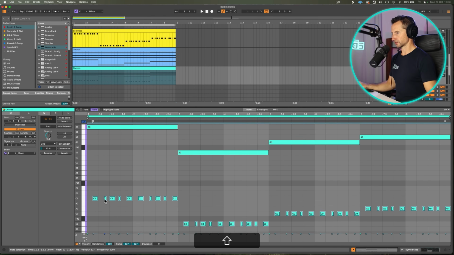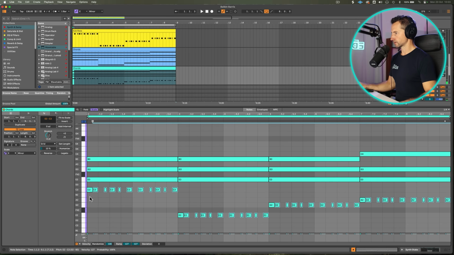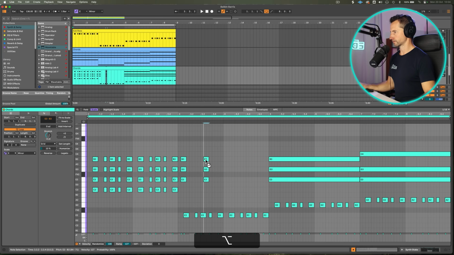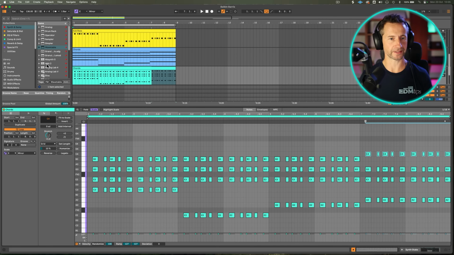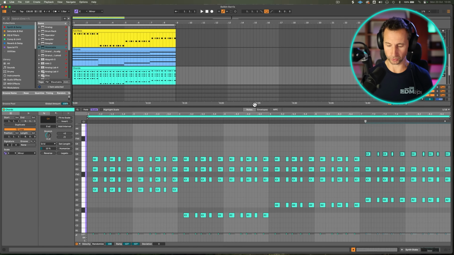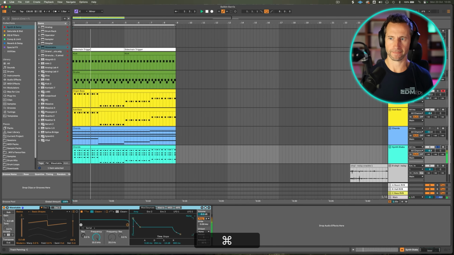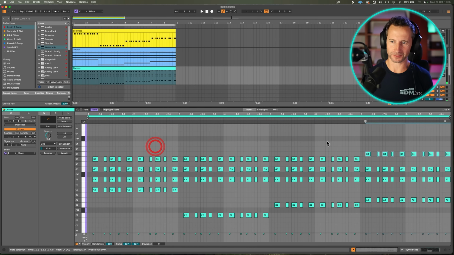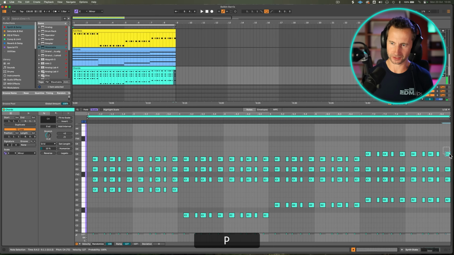So let's move this up a couple of octaves. And we're just going to use these chords, but follow the rhythm of the bass line. This is the rhythm of the bass line. Let's just copy that. Okay, so when all's said and done, this is the rhythm and the chords that we've got with our chord synth, or synth stab. So nice, and I'm going to drop that little note down at the end there to loop background.